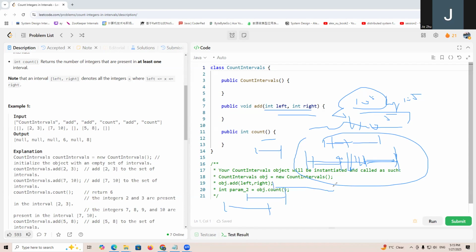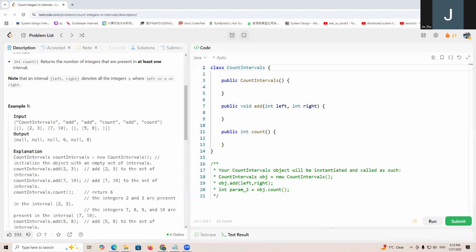So in the end, it only leaves one interval. So in any case, it will not exceed the n log n approach, right? After this analysis, let's write code for this.